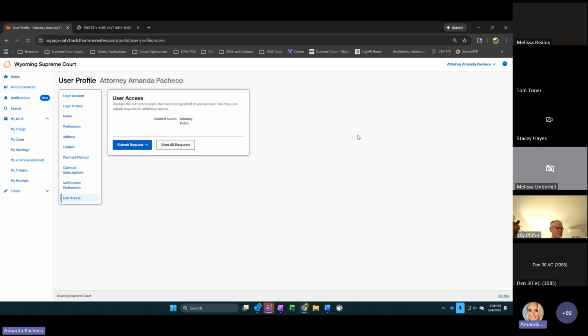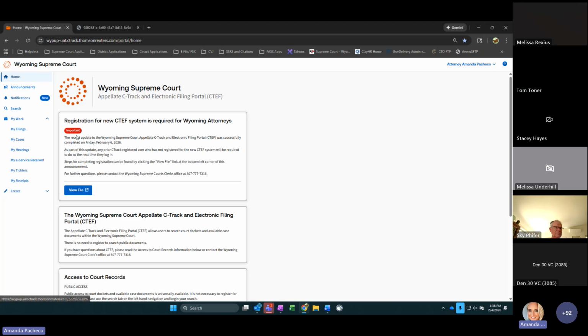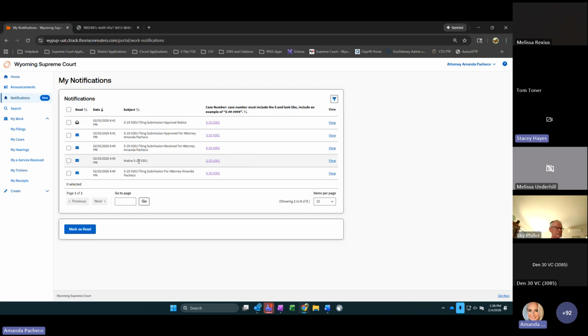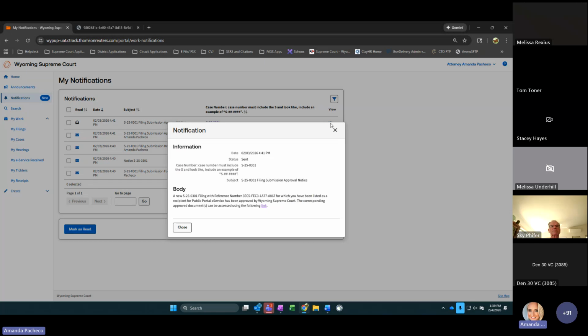All right, so back on the home screen of the e-filing portal, you can see that we have announcements here. We're asking you to check this periodically for system updates. Again, this is a dev environment, so we don't have anything in here now, but be looking out for that tab. Notifications is where you can see notifications within your cases that you've set up through your user profile. This is what that would look like. If we see this notification here, you can see that I've opened it. When I click to view it, I get this little box that tells me what it was and what happened with my filing.